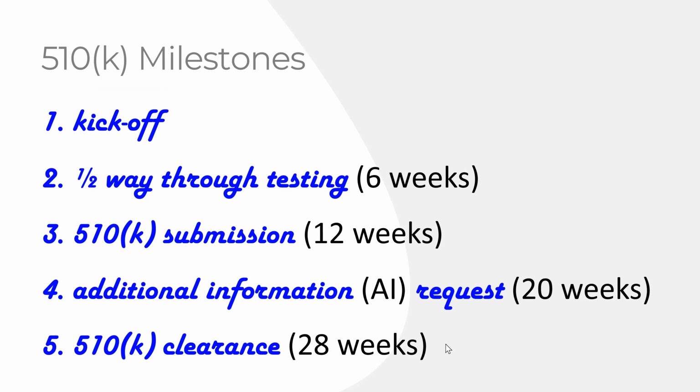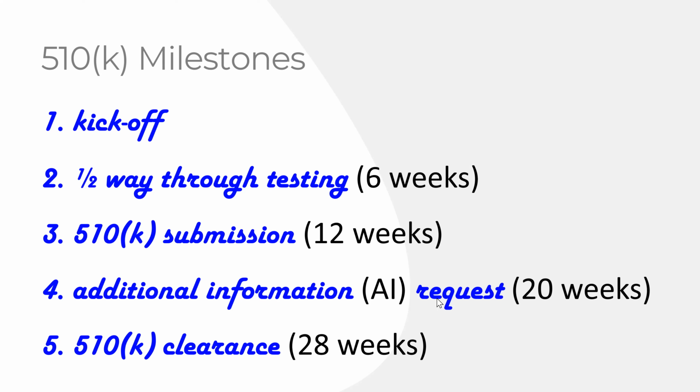Okay, now milestones. We actually have on our 510K proposals, we actually identify milestones that people pay us at. There are 4 milestones. One of them is the kickoff to the project. The second one is halfway through the testing. We estimate the testing should take 12 weeks. So halfway through should be 6 weeks. It could be shorter, it could be longer, but we try to stick it to halfway through the testing. That's when we're going to submit the second invoice. And then the third invoice is when we actually submit the 510K, typically about 12 weeks out.